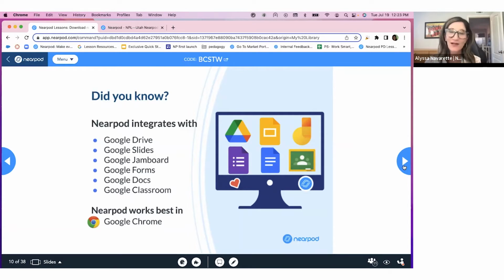You can learn more there because they offer a lot of support for teachers too. But Nearpod can integrate with all of these Google tools very easily: Google Drive, Google Slides, Google Jamboard, Google Forms, Google Docs, Google Classroom. And pay attention to working with Google tools in Google Chrome, because that's the best browser to be in when you want to use a Google tool.